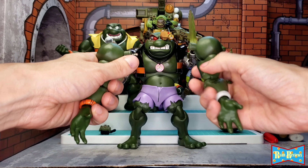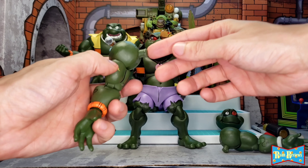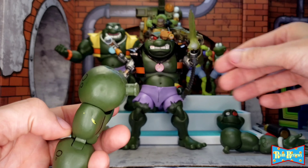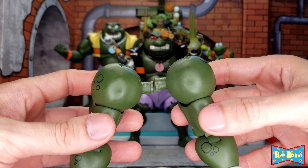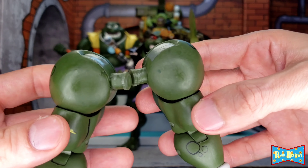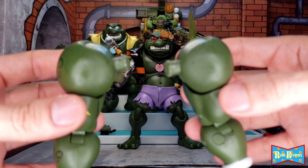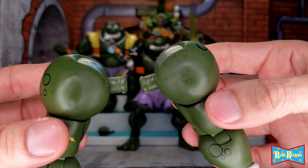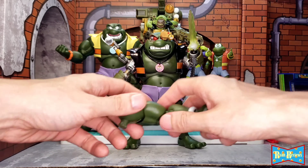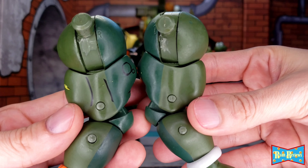I'm so done with forgetting how I took these arms out. I basically pried out one arm with my hand as hard as I could. This one wouldn't come out with my hand so I used a flathead screwdriver. Disclaimer: don't do it the way I did — try a better way if possible. Be careful, you could snap off these nubs. They're easy to put back in but very difficult to take out.